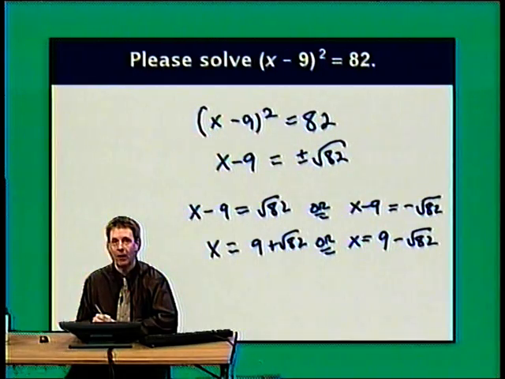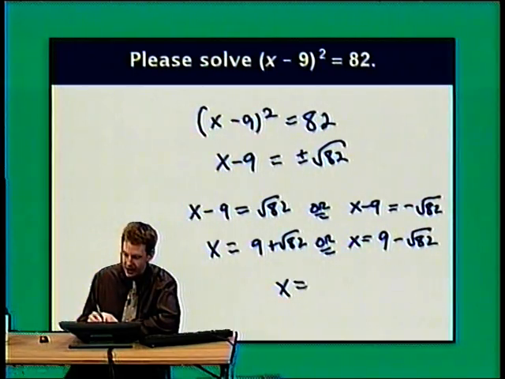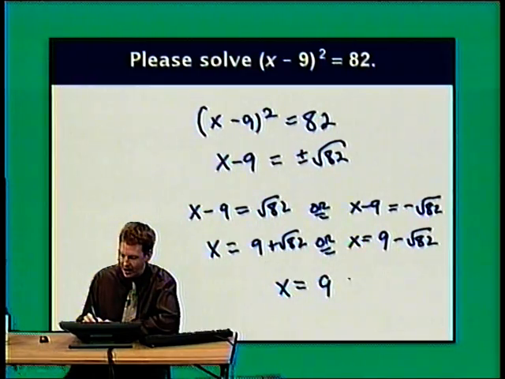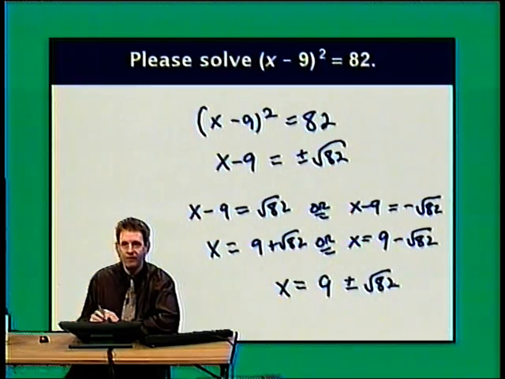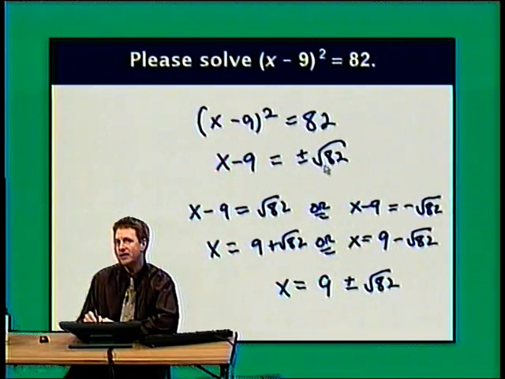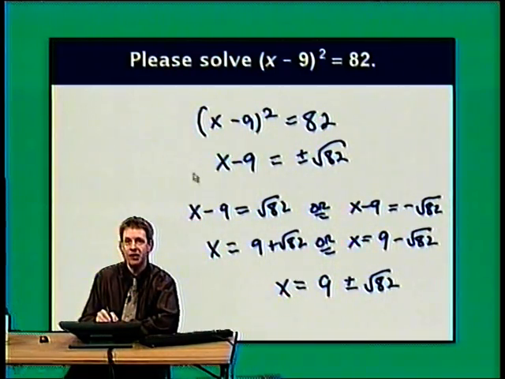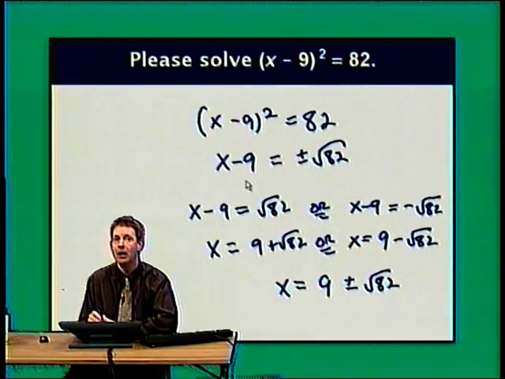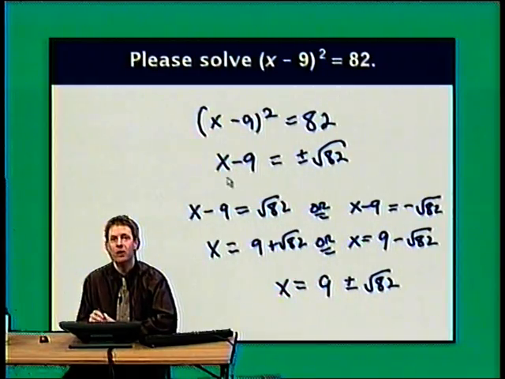Let's check out something else about these solutions. They look very similar. The only difference is in the solution on the left, there's a plus sign between the two terms, and in the solution on the right, there's a subtraction sign between the two terms. Consequently, I could, if I chose, write this in a more abbreviated form, that x equals 9 plus or minus the square root of 82. And if I looked up a few lines, I see that I actually could have seen that right here if I had just in this form gone ahead and added 9 to both sides of the equation. Consequently, that is what I'm going to do in future examples.